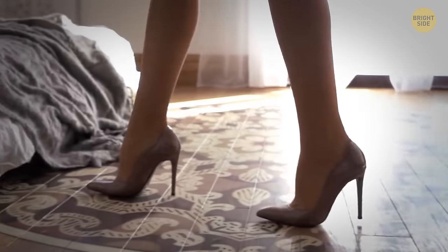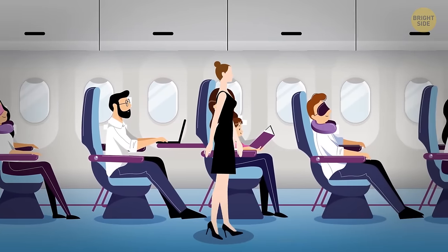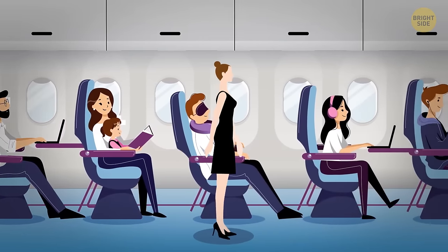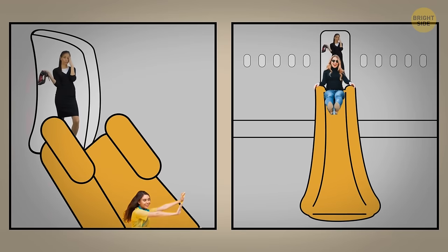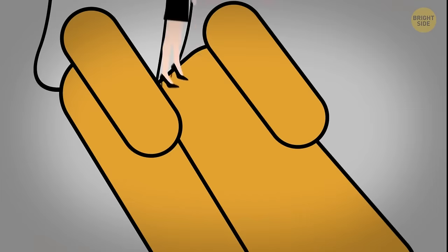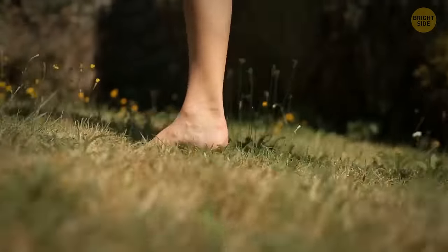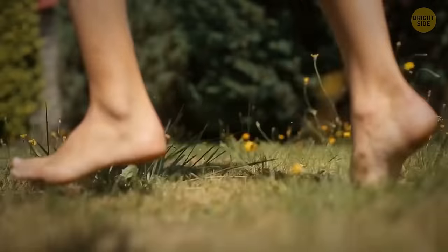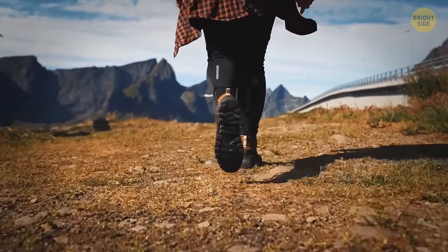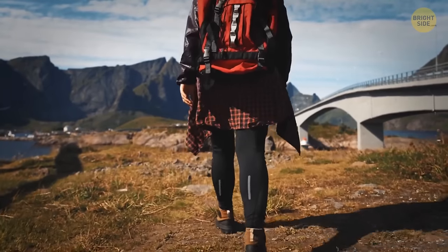Say no to backless sandals and high heels on a flight. There are very serious safety reasons: both types of footwear make it very difficult to evacuate the aircraft fast. If you wear high heels, you'll anyway have to leave them behind if the crew uses emergency slides during an evacuation, since the heels are very likely to damage the slide. Do you really fancy running away from the airplane barefoot? Instead, wear sturdy shoes with a solid sole — that way you won't find yourself standing on hot tarmac or in the weeds without any footwear at all.